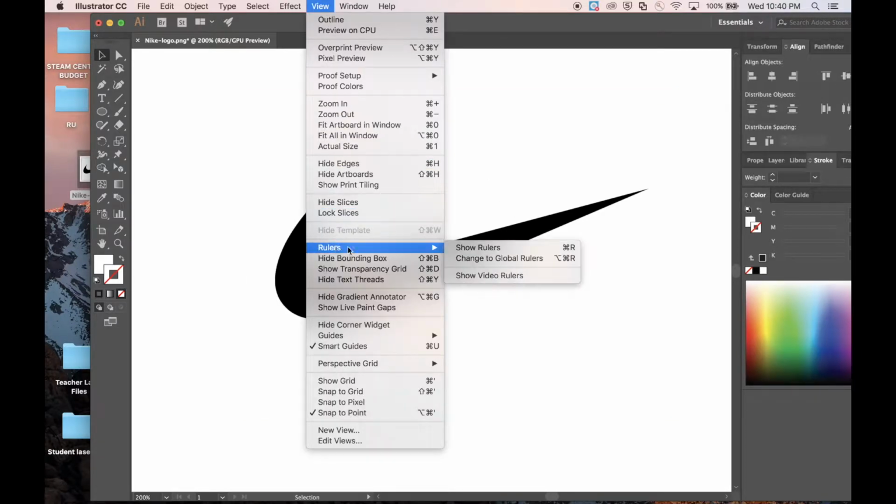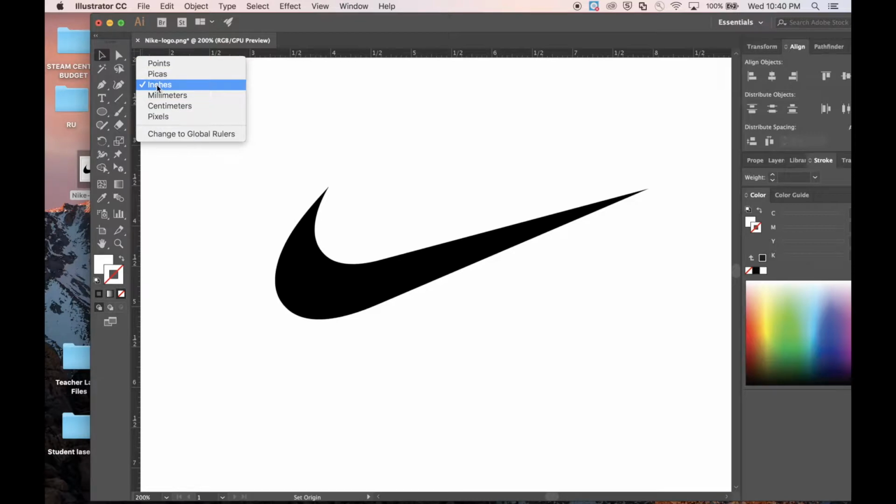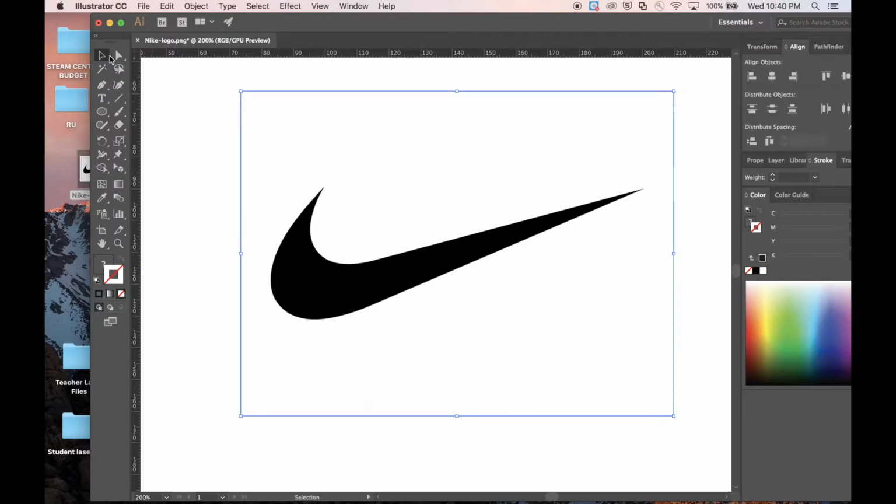So we're going to go into rulers. We're going to say, show me the rulers. It looks like I'm in inches. I'm going to right click this, and I'm going to make it millimeters because it's really important to know where you are. And I'm going to try and line up my image so it's close to that 200 mark in millimeters. So you can kind of see me pushing and pulling this so that it just fits about right. Now we're going to select the pen tool, and now we can get working.